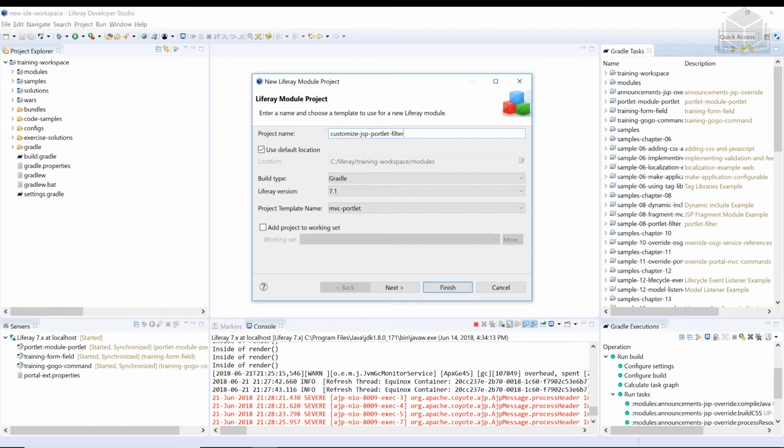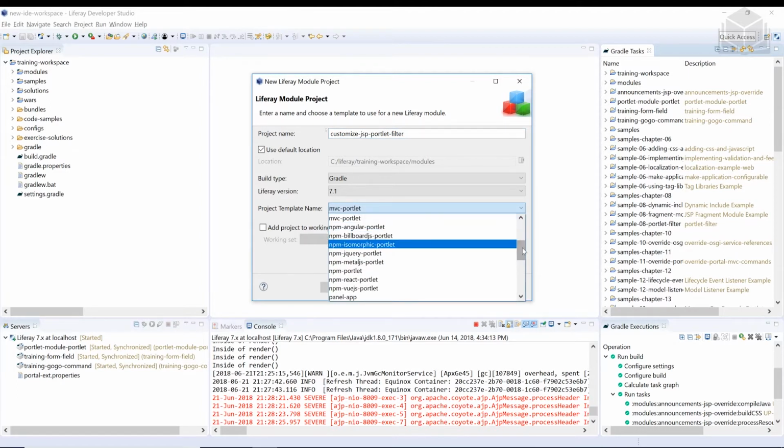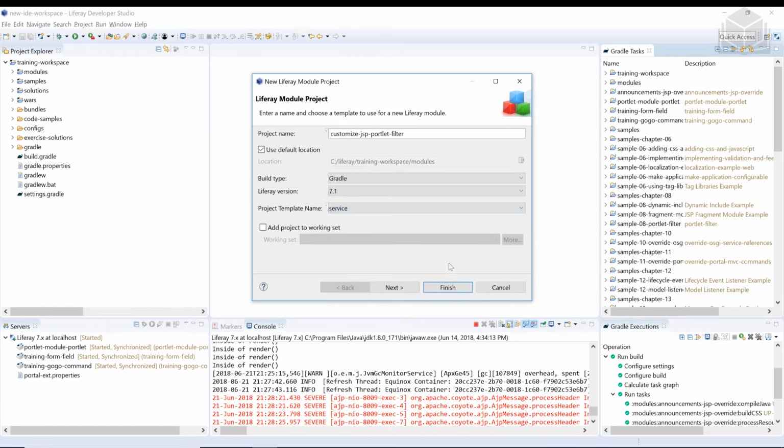Generally speaking, if we need a default template, we're going to be selecting API. If we're going to be creating a component, most of the time we're going to be selecting service. So to make this a little bit easier on us, I'm going to be selecting service for the template. I'm going to click on the project template name dropdown, and we're going to be looking for service. So selecting service here, and then click next.